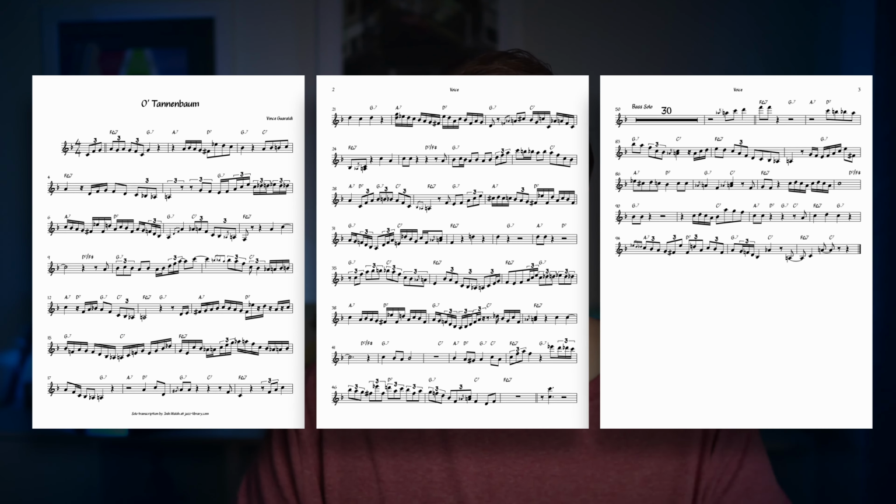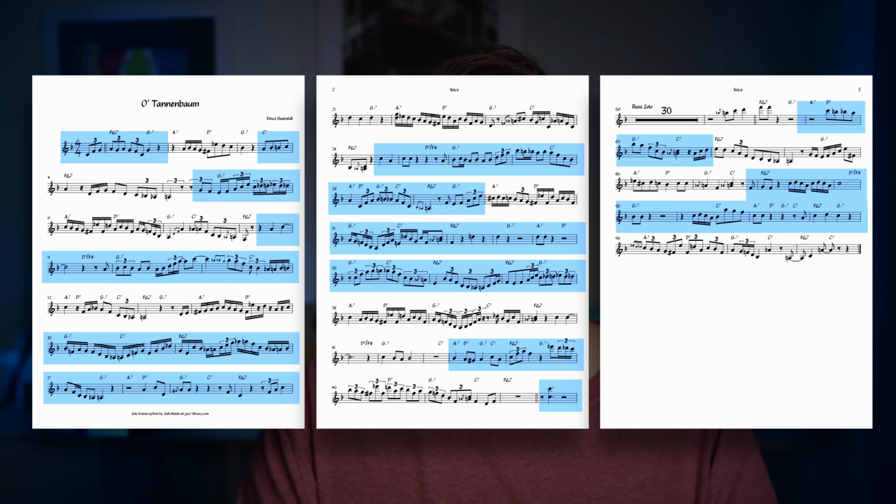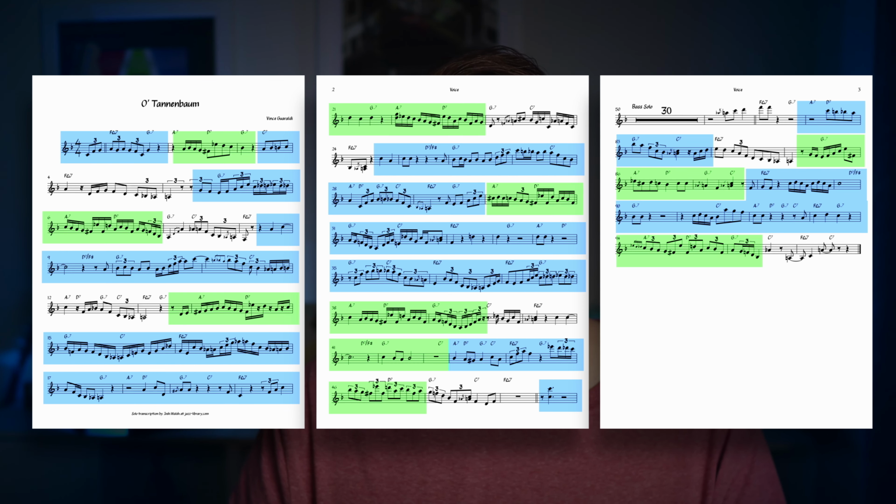Again, I wish I had a cheat code for you, but the reality is you just have to know what major sounds like, what harmonic minor sounds like, what the blues sounds like. And then you can trust your ears and your experience to help you find those notes. This particular solo isn't actually that complex in this regard. It really only uses those 3 scales. If I zoom out here and show you the whole thing, the blue sections are F major, the green sections are G harmonic minor, and the yellow sections are blues.